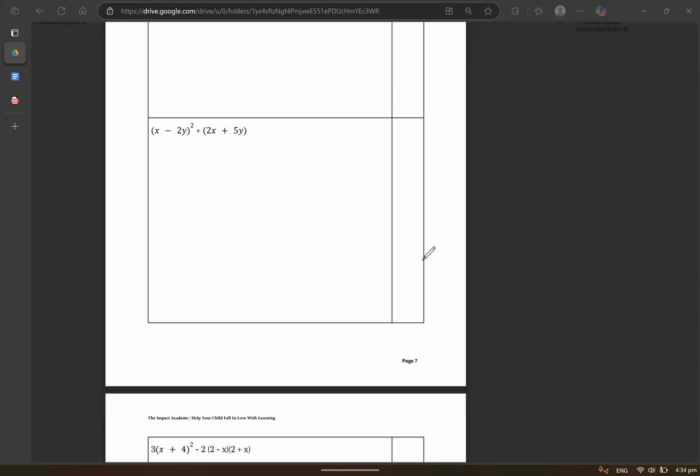Now, in the next question, you can see that once again it's already with brackets. So they are actually asking us to expand it. You get what I'm trying to say? All right, using our SI, or special identities, or special rule. So in this situation, the first one we can see it's A minus B squared. The second one is just normal. In fact, you don't have to do anything at all. So for the first one, since it's A minus B squared, it becomes A squared minus 2AB plus B squared.